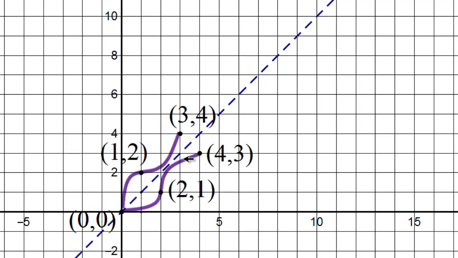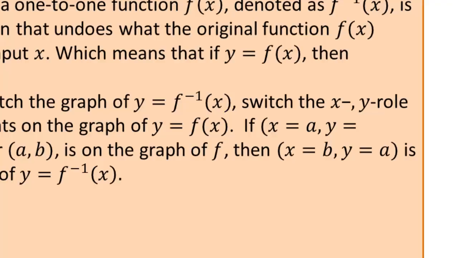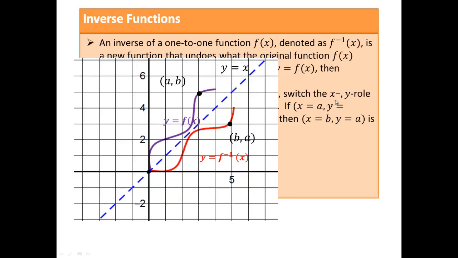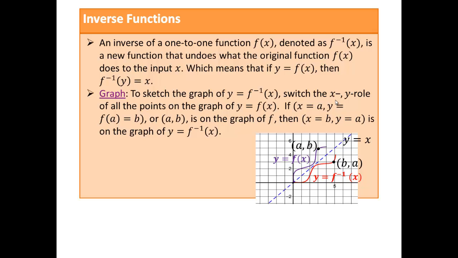So you can see here are the coordinates that we just plotted. And this will be the graph of the inverse function. Which means if you have a graph, you can simply reflect it across the line y equals x. Because if you have 0, 0, or 1, 1, whatever, those coordinates when you switch x and y coordinates will remain. So all points that are on x equals y will remain. All the other ones get switched. So 1, 2 becomes 2, 1. 3, 4 becomes 4, 3. So this will be the graph of the inverse function.